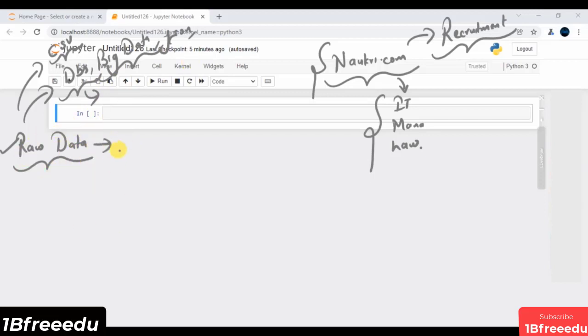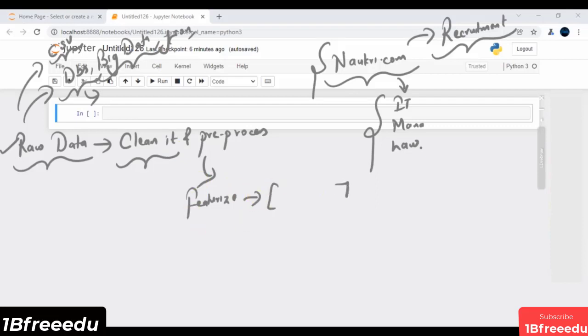So first and foremost, we have to clean this data. Again, the raw data has lots of typos, lots of errors. So first we have to clean it, or pre-process it. Once I pre-process this data, then we have to featureize it, or perform feature engineering on top of the data that we have. Once we featureize the data, I can obtain a set of features that can be helpful for us while performing some in-depth analysis.